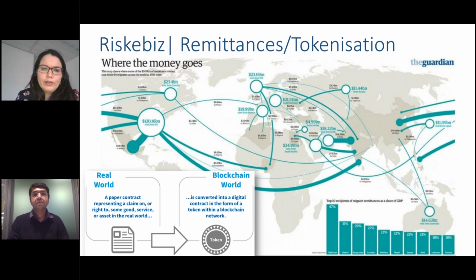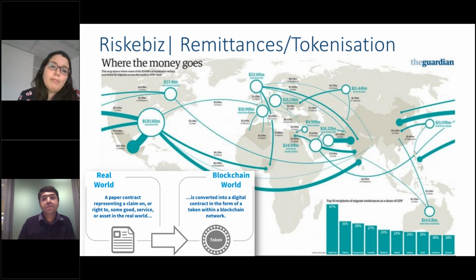So in the Agri wallet case, the token that farmers would have could physically only be spent on fertilizers and seeds, so input supplies for the farm. If the farmer would use the money for other things, it would be physically impossible. They could not spend it. So only on the goals that are programmed into the money. So this could also be applied to remittances, where money sent back to a home country could only be spent on a specific goal.